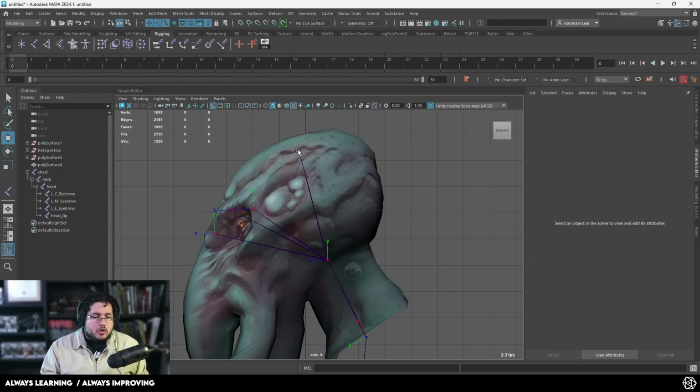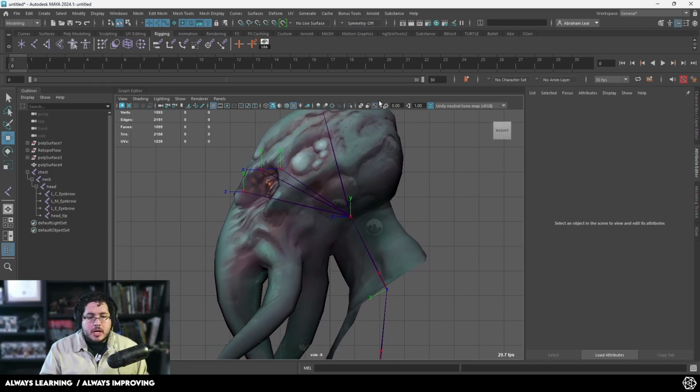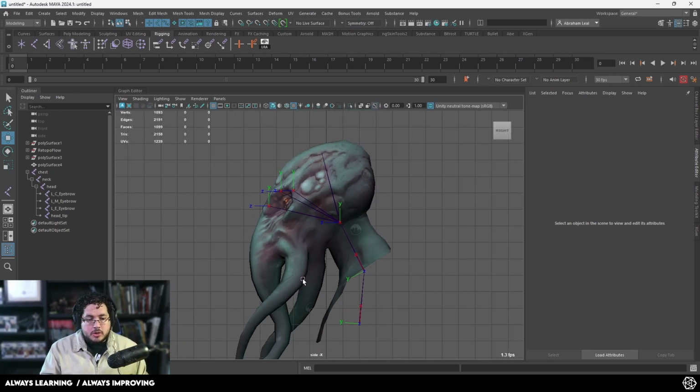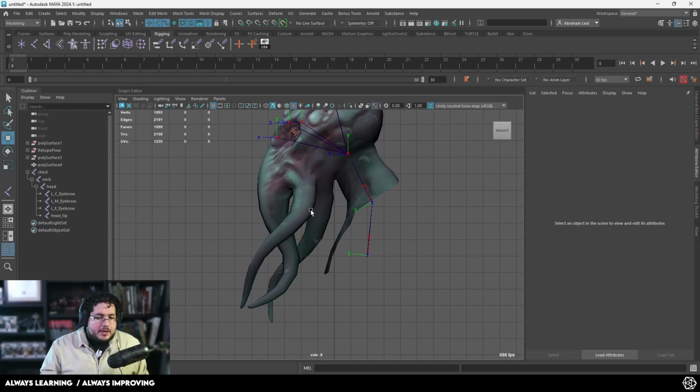Again, normally that one is just for visualization things or options. Remember, I'm using this option right here, which is called the X-ray joints, which allows me to see the joints on the other side or through the geometry. And that's pretty much it. This guy doesn't have a mouth. It just has these weird tentacles, right?